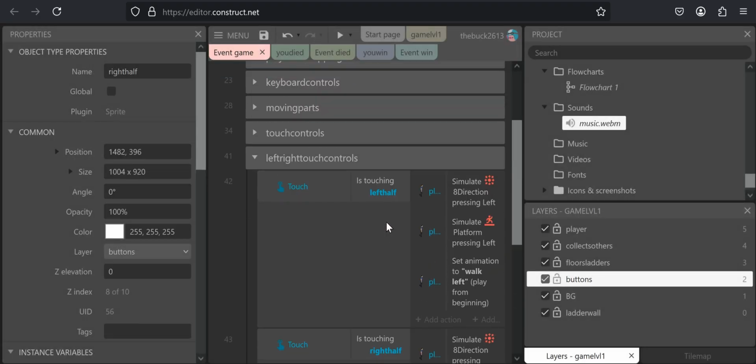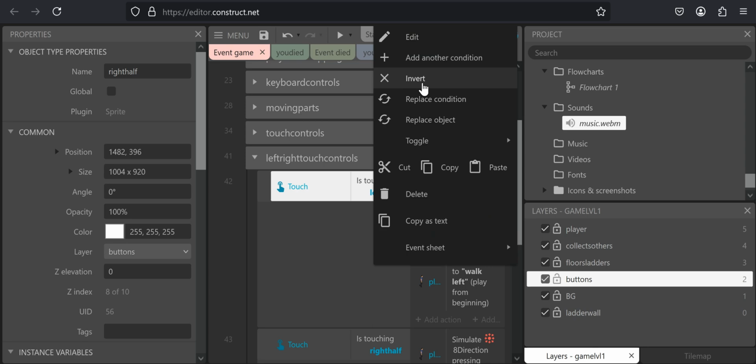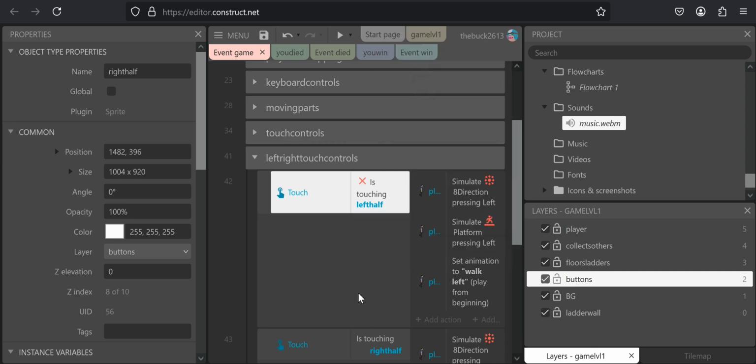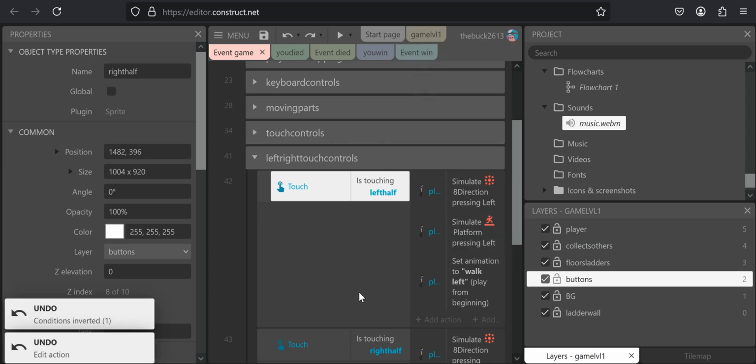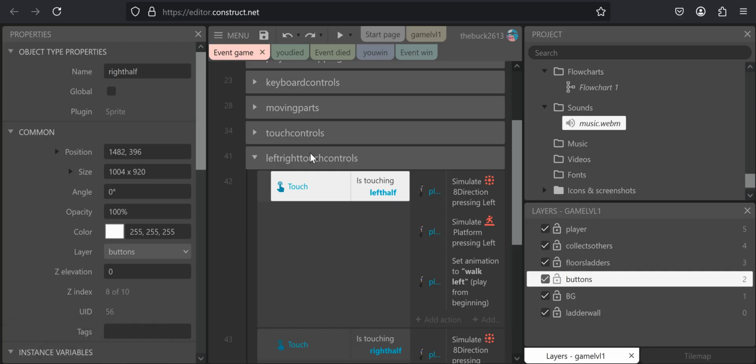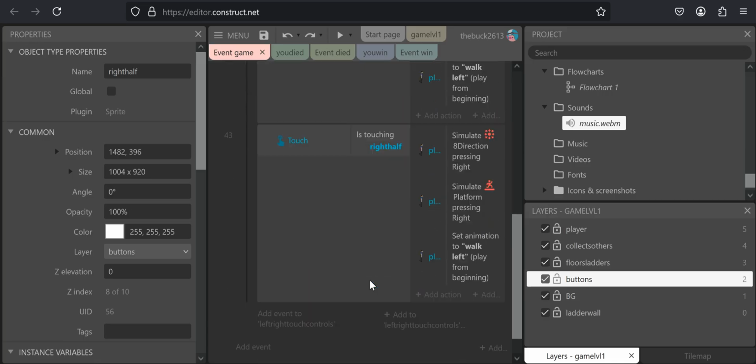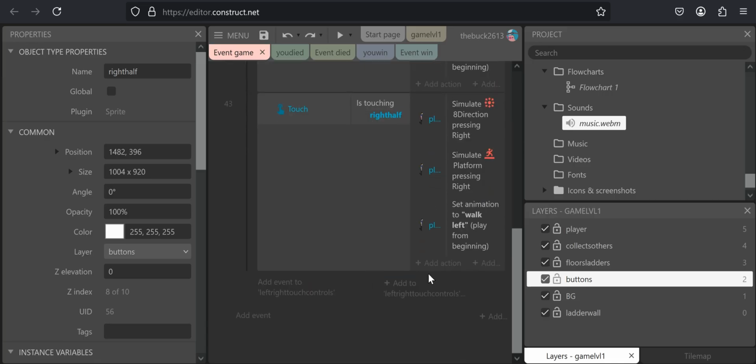So now that we have an is touching, we need an is not touching. And do not be fooled, even though you can invert this. I have tried code about 15 different ways and adding even extra lines of code to try to make it work. And the only way I found to make it work without variables is this way.